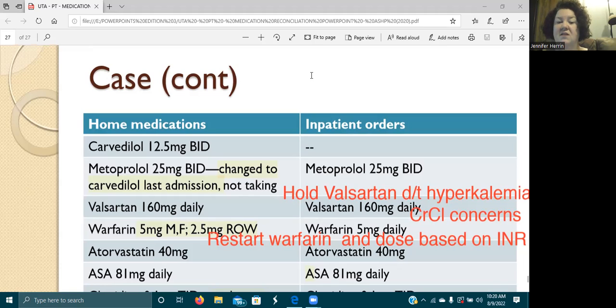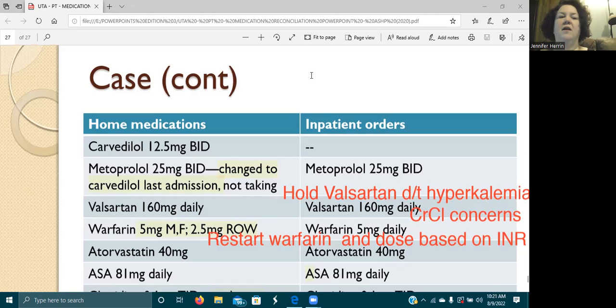looking for those drug-disease interactions, looking for those duplications of medication therapy, and they're going to clean that list up and get it back to the patient and that patient's primary provider, as well as the facility records or whoever else, wherever the entity is.